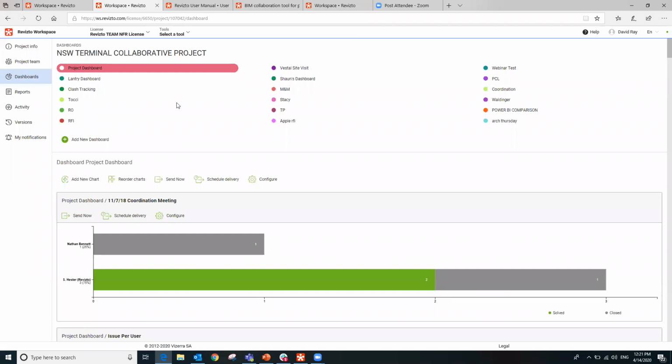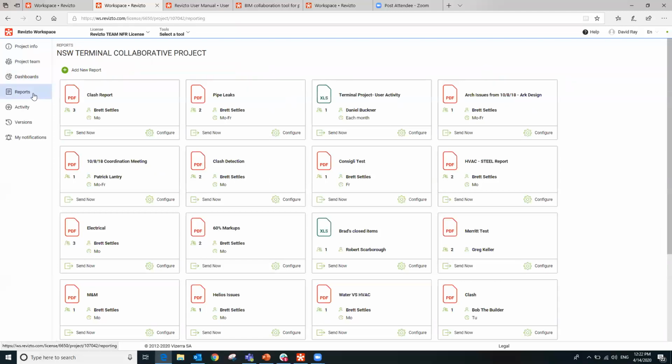If I get into the project-specific dashboard, this will operate the same, just with a slightly different appearance. The settings and sending options, again, have moved up here to the top left, as opposed to the bottom right in the original workspace. Reports as well, the Revizto reporting system will operate and function the same from the old workspace to new. When we look at the report settings, for example, much like dashboards, it's really just going to have a slightly different appearance, but the same functionality will remain.